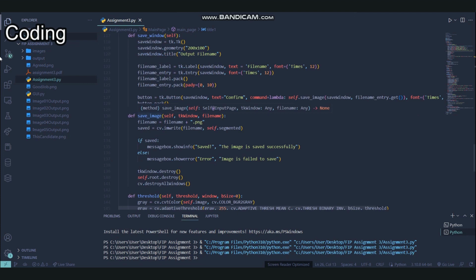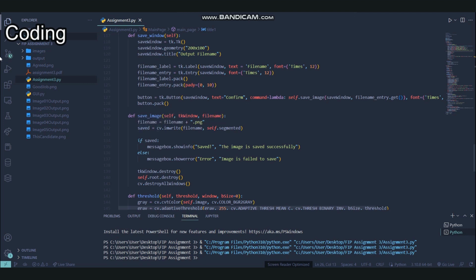The save image function receives the parameter of the Tk window, which is the save window itself, to display this window later, and also the file name used to write the file onto the computer. The file name will be appended with the extension, which is .png.